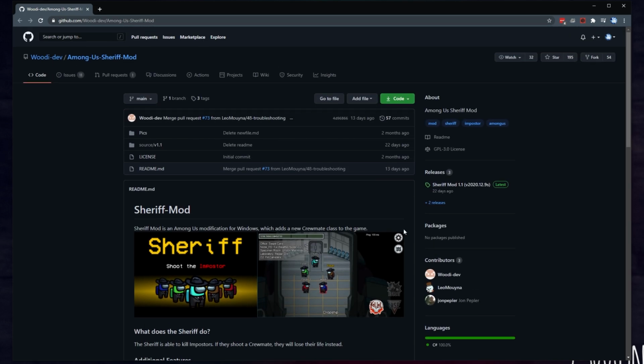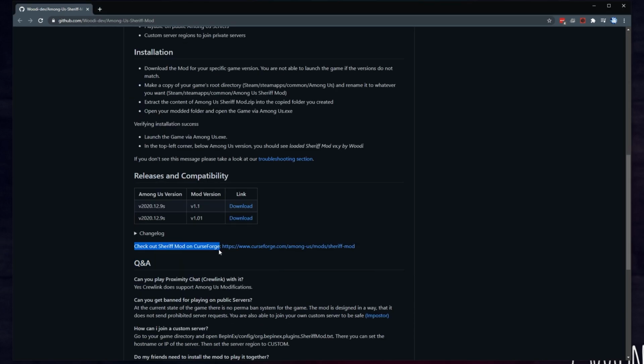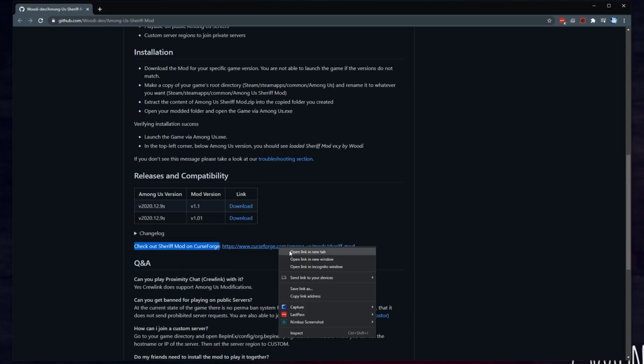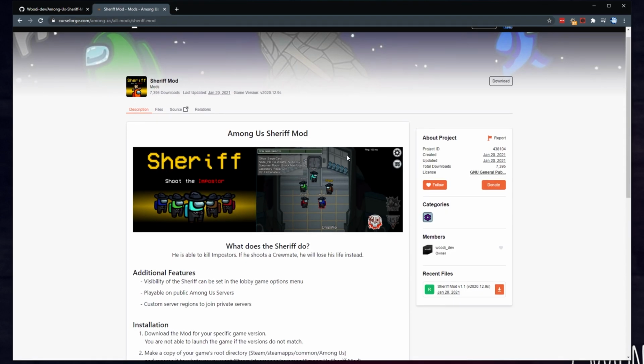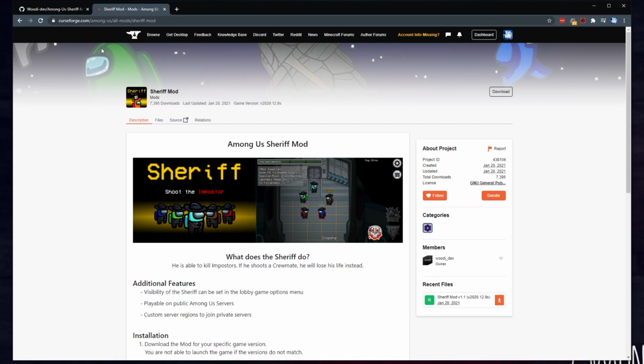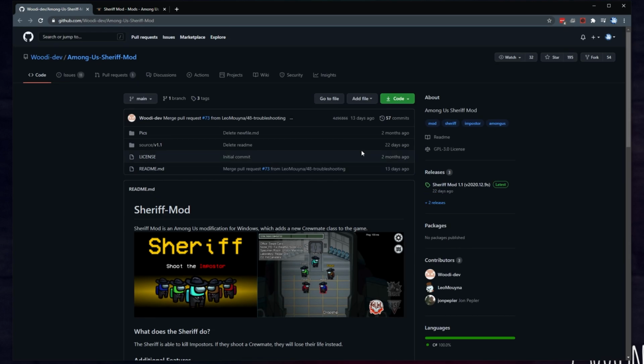Well, it's actually incredibly simple. You can download it either through the official GitHub page or from the CurseForge mod page, which unfortunately, this link they have over here doesn't work. Why is that? Well, it's simply just missing "all" in front of "mods" over here. But besides that, the mod that you download from here is the same as the one that you download from GitHub. So whether you download it from one or the other, it's your choice.